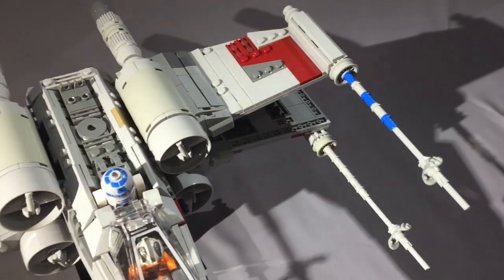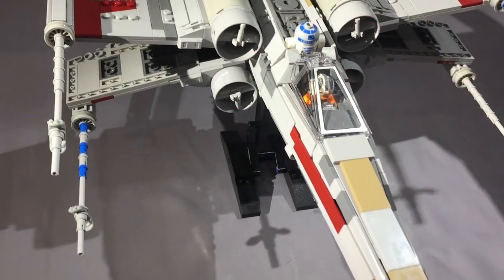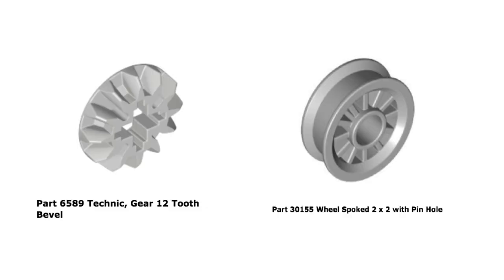The parts list that comes with the instructions was complete. The instructions do specify some parts in light bluish gray that don't have to be, or in one case they're really expensive — especially in the interior of the model. For example, the Technic Gear 12-tooth bevel, part number 6589, these are entirely hidden and don't have to be light bluish gray. If that's the difference between one extra shopping cart on BrickLink and saving five dollars on shipping, you should absolutely change it to an off-color. I chose tan just because I already had them — three are inside, so you need the other four in light bluish gray or light gray.